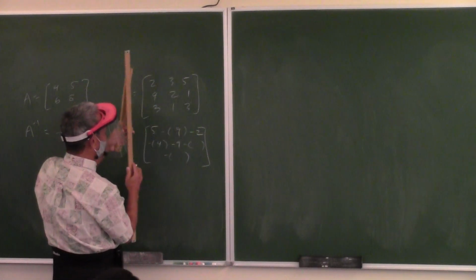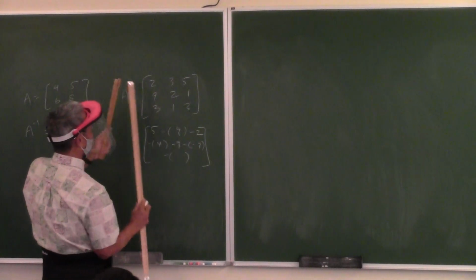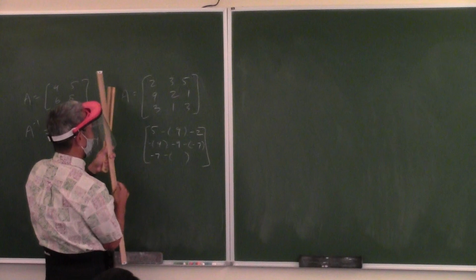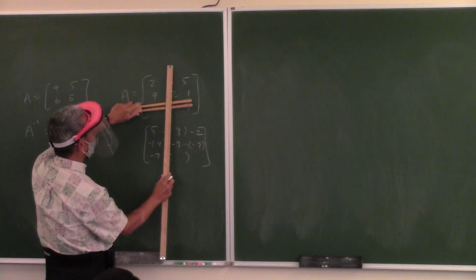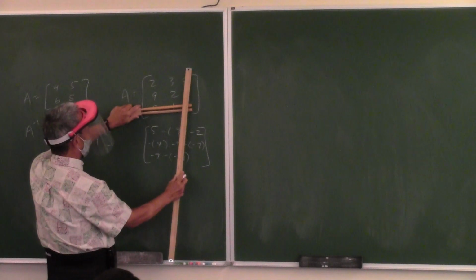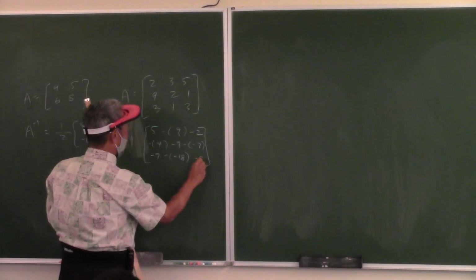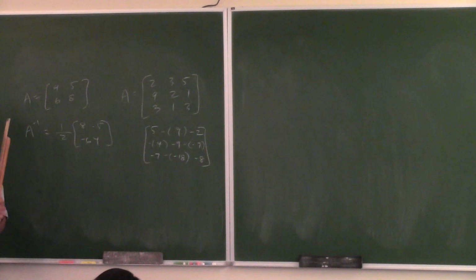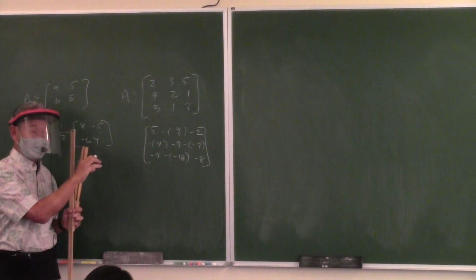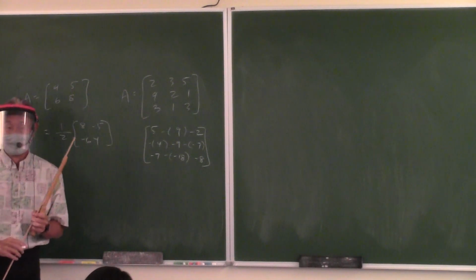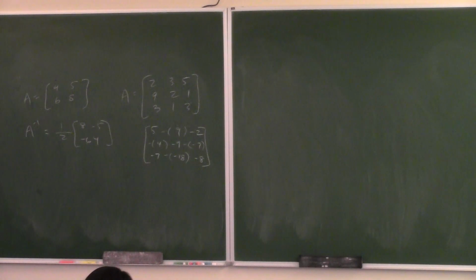Okay, what about this one? 2 minus 9. Okay, this one down here. 3 minus 10. This one down here. 2 minus 20. And finally, root 4 minus 12. Okay, I replaced each element with its cofactor. Now, if you're not going to pay attention to what I'm teaching you here, then your only other course is to use the ABC method, but it works. You just gotta do more.